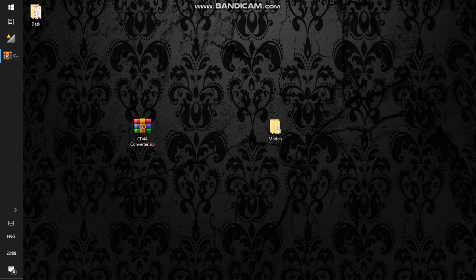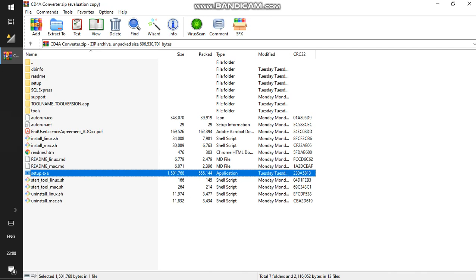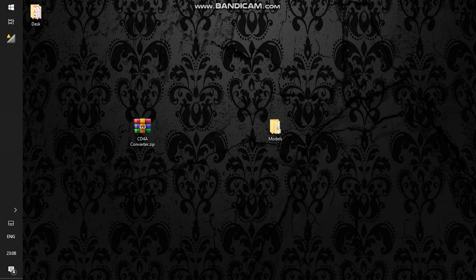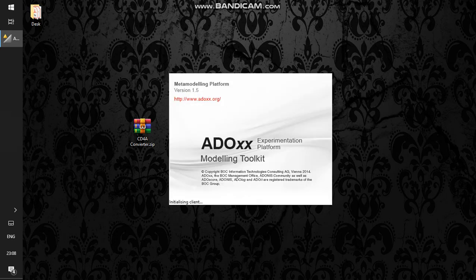So the installer for this application is shared as this zip file, and all you have to do is just download this installer and install it by running the setup exe, and that should be it. After that you should have the application installed with all of its required dependencies, so you can just run it. So open it up and use your name to log in.